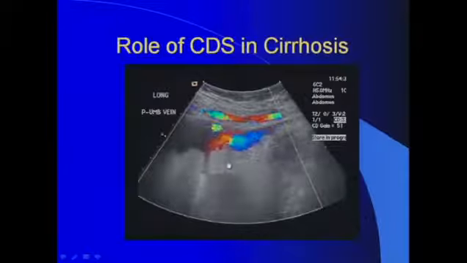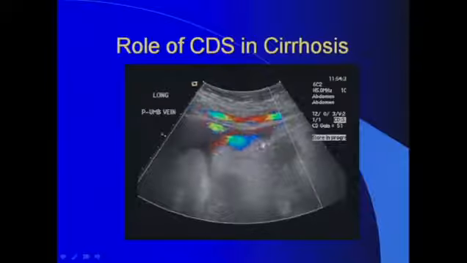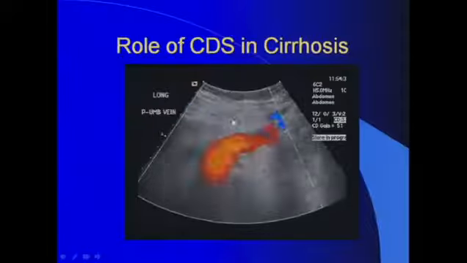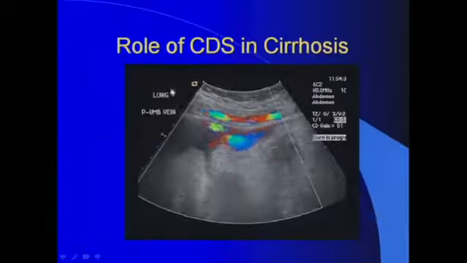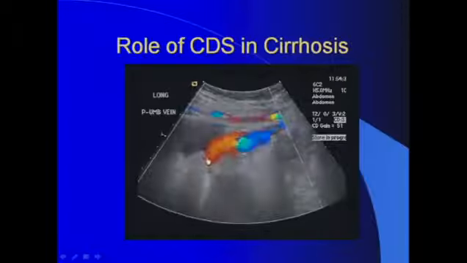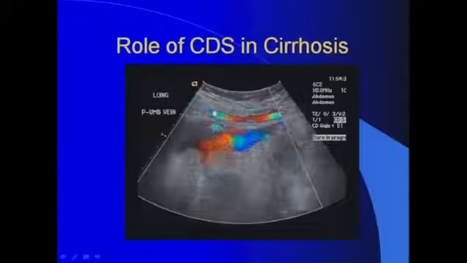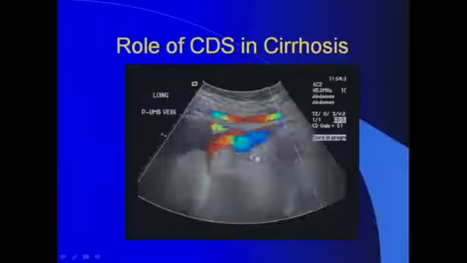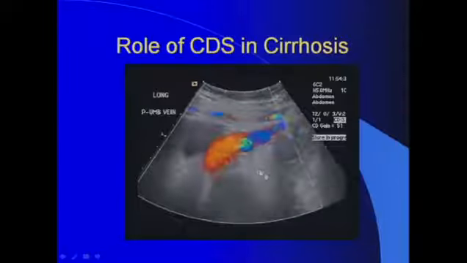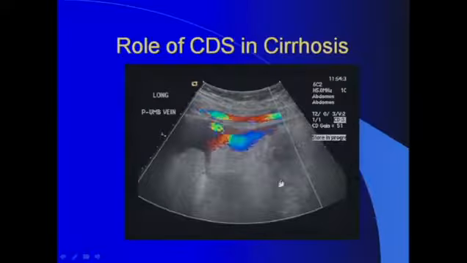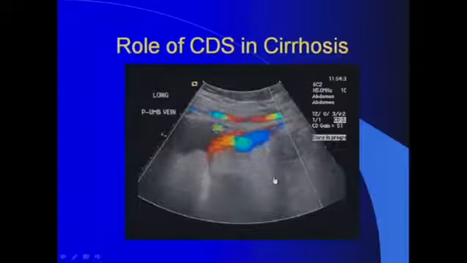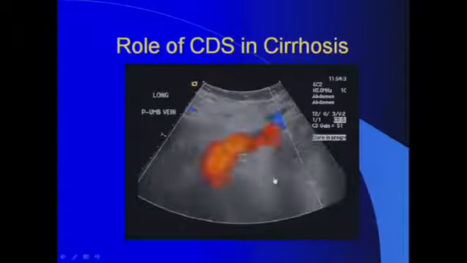Another example is this patient with a large paraumbilical vein, and you can see it's traced all the way to the abdominal wall, and in this instance it goes all the way north to the chest wall. Now remember that a recanalized paraumbilical vein can go north to the chest or can go all the way down into the pelvis, and sometimes some of these patients may present with scrotal varicocele, so you need to know how to evaluate these patients and ask questions about whether they have a history of chronic liver disease.